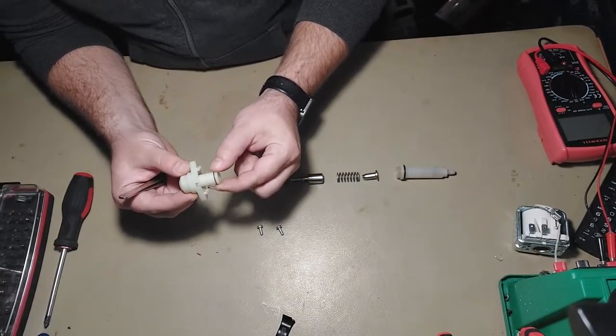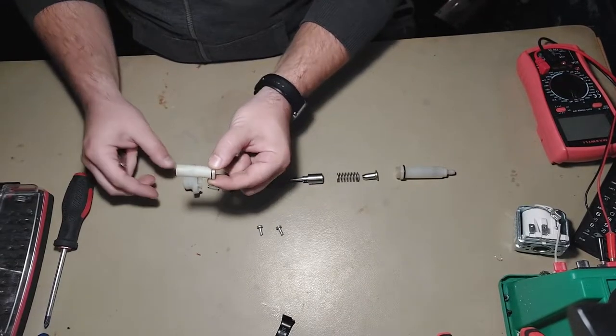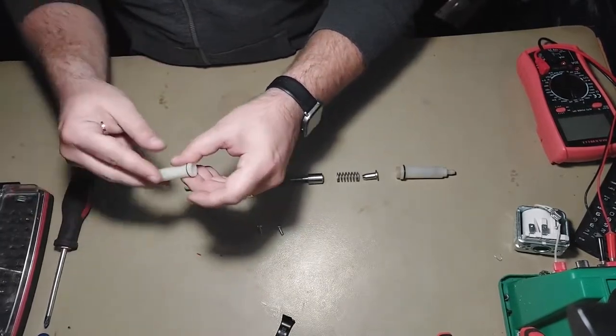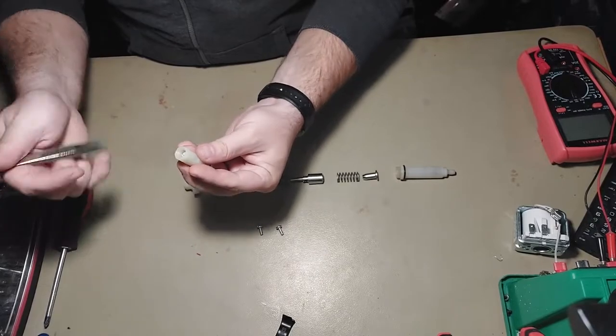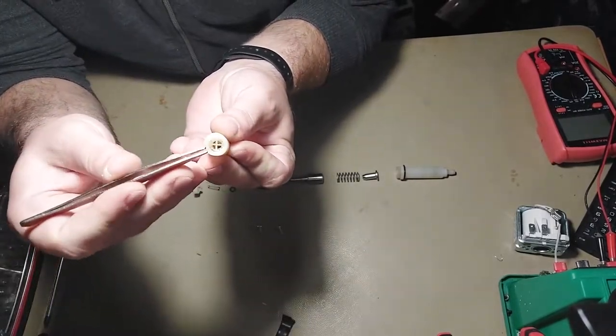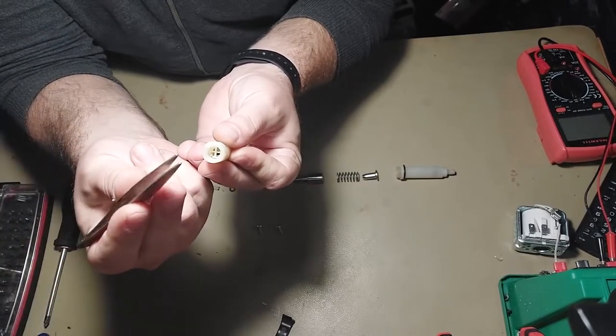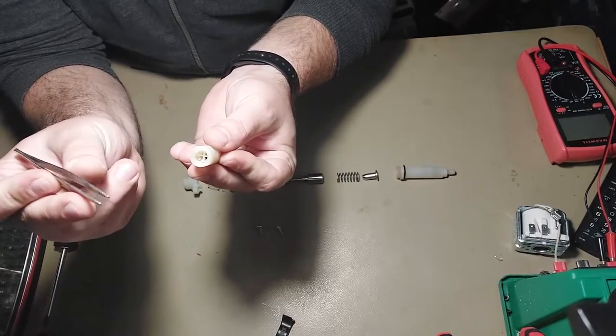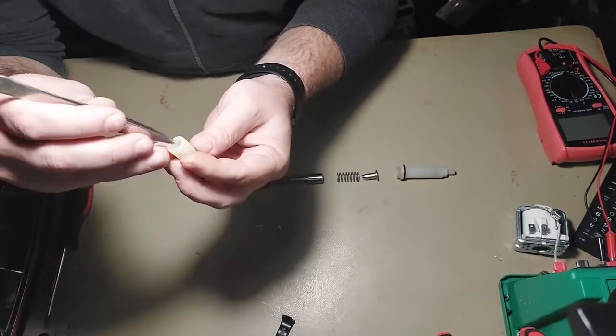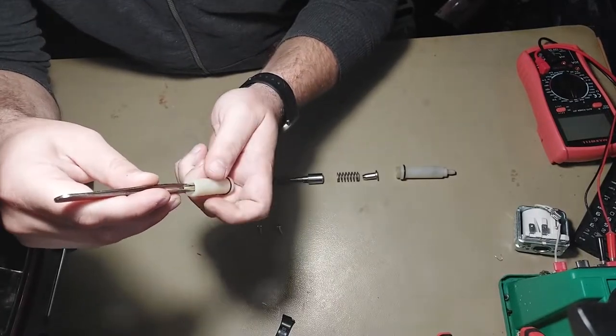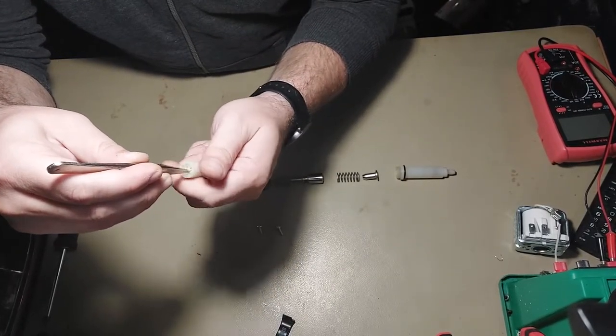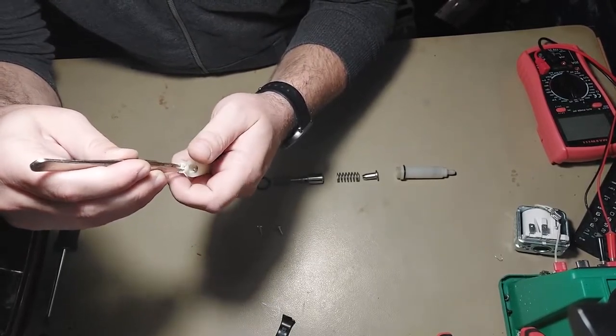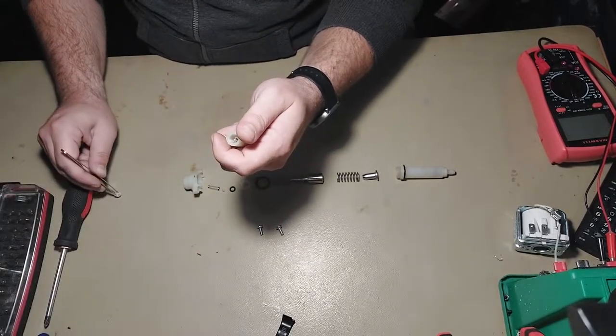So this part goes out, and also here you have an additional part. So this is the outer part of the pump, this is the inner part of the pump. Here, hope you can see, you have this pattern. Use a set of pliers or whatever, insert it here and unscrew it. Be careful, here is also a spring and a small ball. So this part would be the last one.